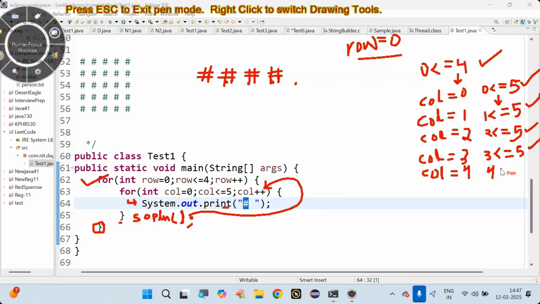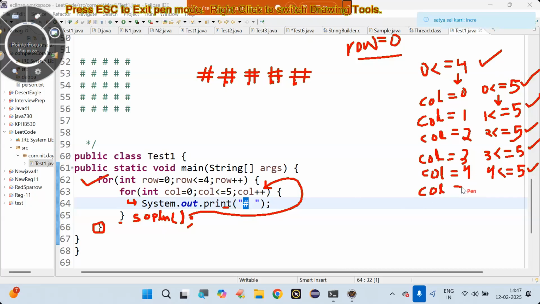Now 4 is less than or equal to 5. It is true. If it is true, again execute the same loop. Print the hashtag. Printed hashtag. After that, column has to update because we can't close the loop as the condition is not false. So column value becomes 5.